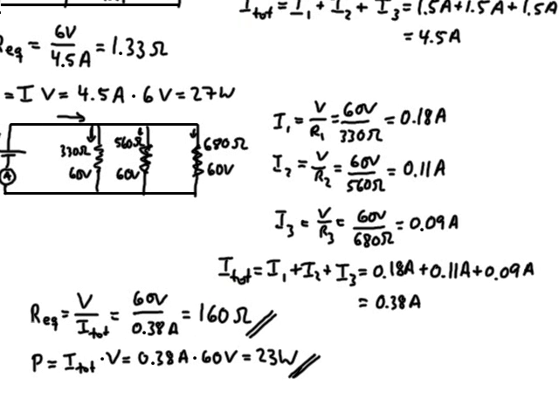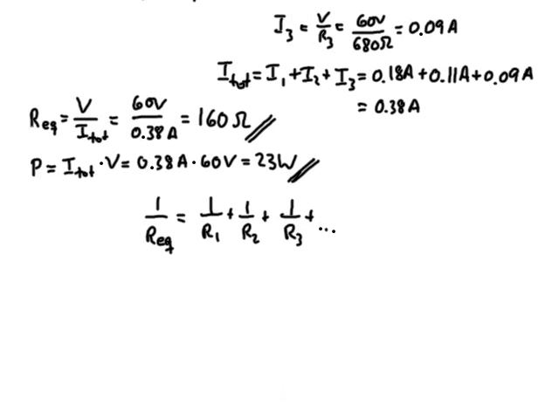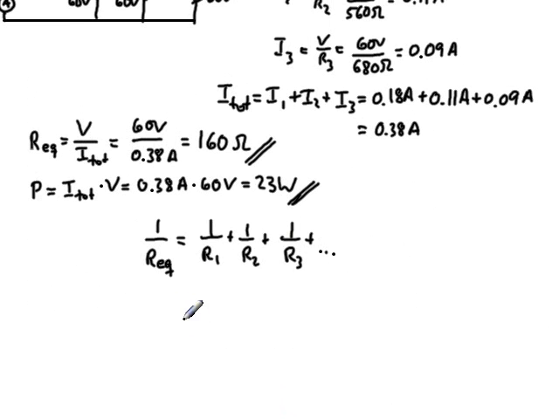And for that, I'm just going to present how resistances are added in parallel, and that is as reciprocals. The equivalent resistance equals 1 over R1 plus 1 over R2 plus 1 over R3, and if we had more of them in parallel, then we would do that. Okay, now let's actually add them up.